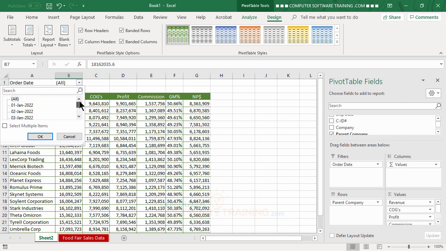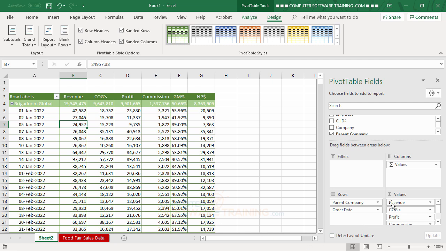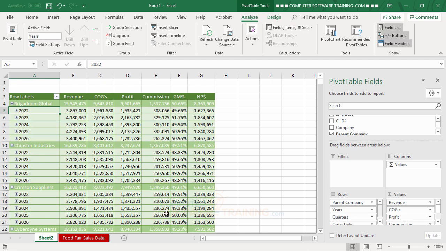Now, here's what we do. Instead of dragging it into filters to begin with, we're going to drag it into the rows area. So I'll bring it down into here. By doing that, it automatically gives me the grouping by year.